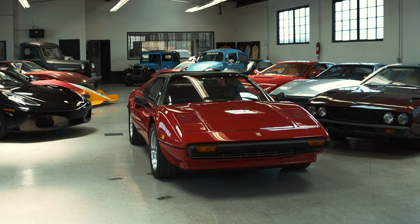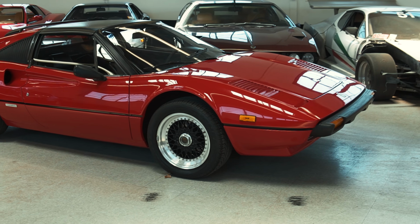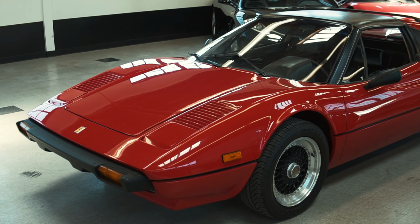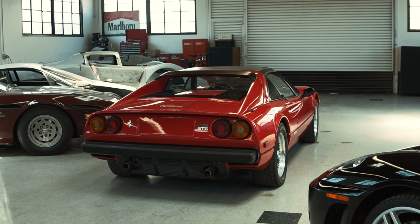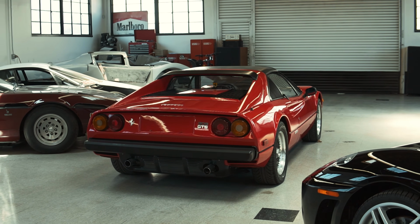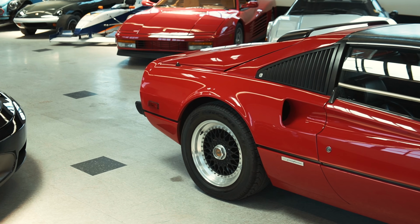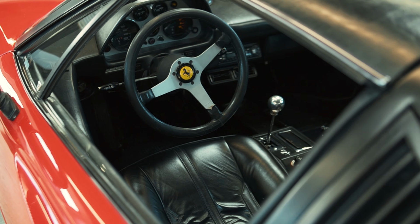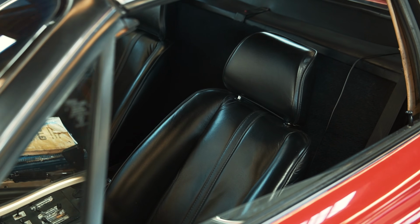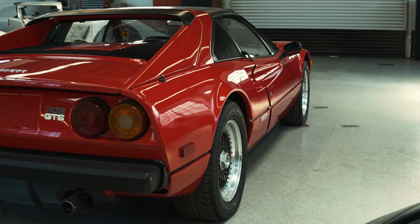The Ferrari 308 may have been introduced back in 1997 at the Frankfurt Auto Show, but the car's stunning wedge shape and overall styling has remained a timeless design that still draws compliments today. Over 12,000 308s were produced throughout the variations, and they have always been and will always be a popular way to enjoy the incomparable Magnum PI carbureted Ferrari experience.